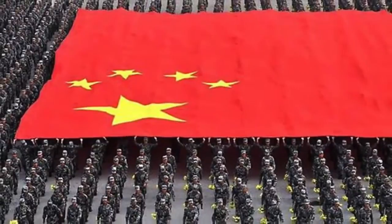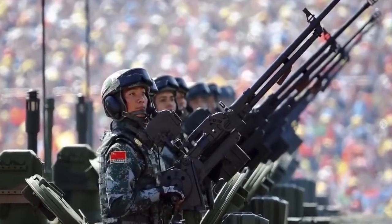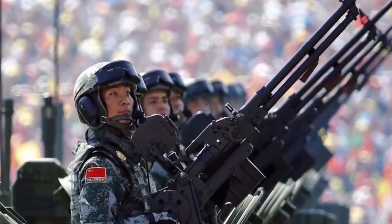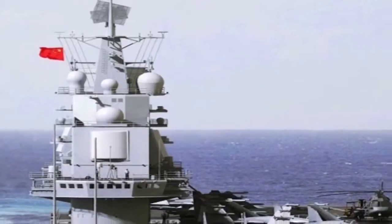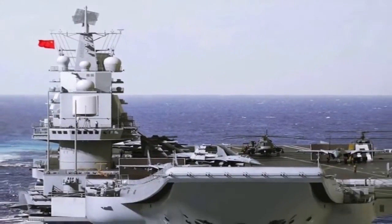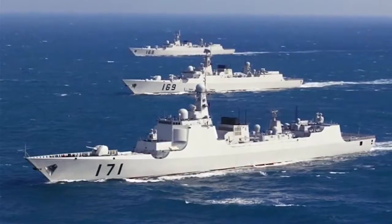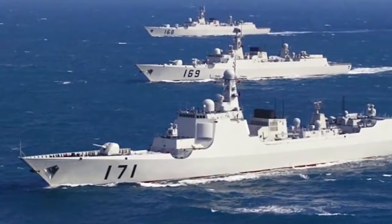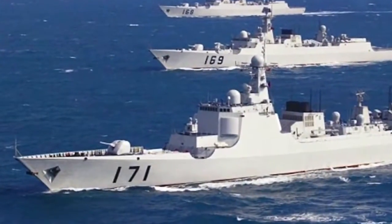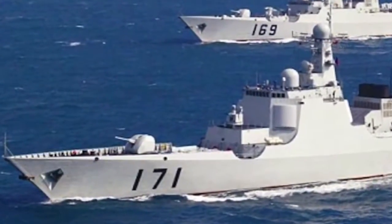In recent years, China has paid significant attention to its military. China's defense budget has increased tenfold in the last 25 years, which has funded the construction of an ocean-going navy, a modern army, and an efficient air force. In particular, the Chinese navy has been strengthened with a recently fielded aircraft carrier, as well as fleets of submarines, destroyers, frigates, corvettes, replenishment ships, and amphibious assault ships. In this video, we will analyze how the USA and India can help Japan in thwarting any Chinese aggression.